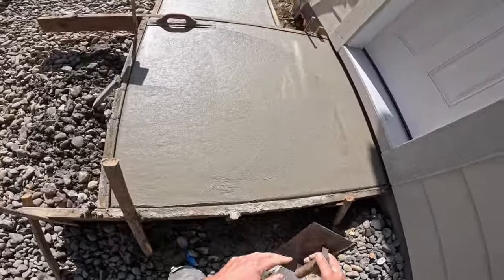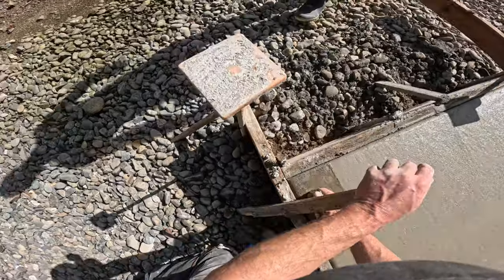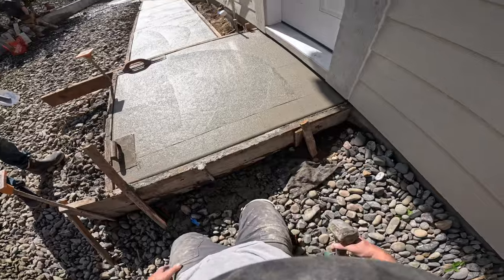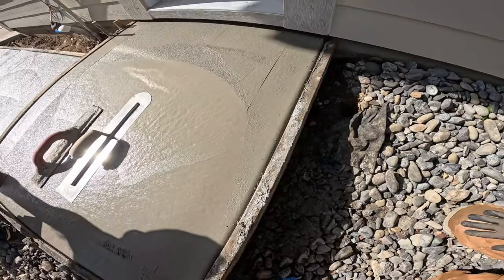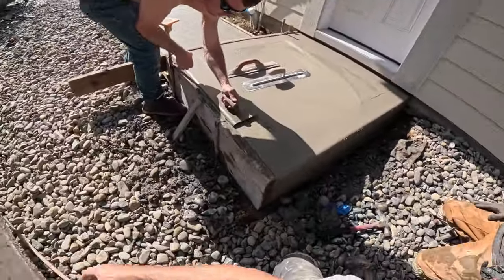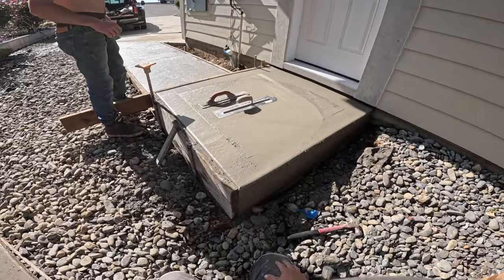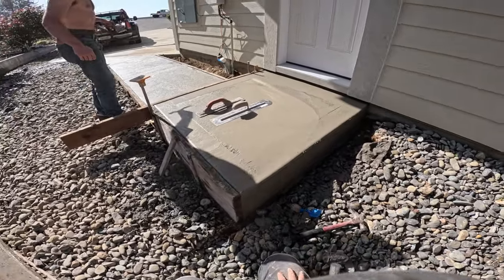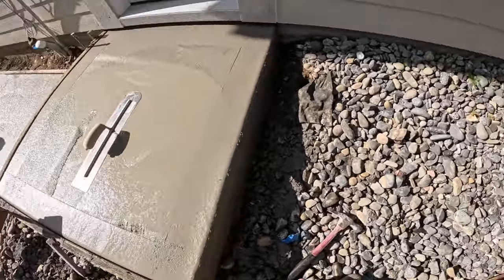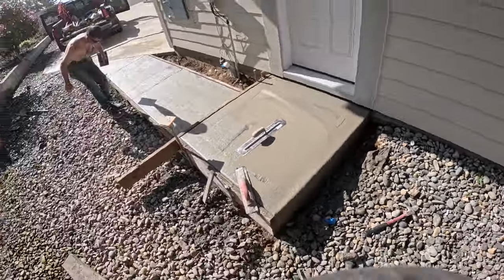Okay, it hasn't been sitting here that long, but we got 1%, well, 1.5% accelerator. I'm gonna start with this side here, pulling it off right now. I'm gonna pick this off. It's a hair early. You can kind of see how it is kind of sloughing a little bit. That's why we're starting in the back here. I'm just gonna let it sit like that for a few minutes. Don't even touch it. Just let it breathe. Let the air get to that.